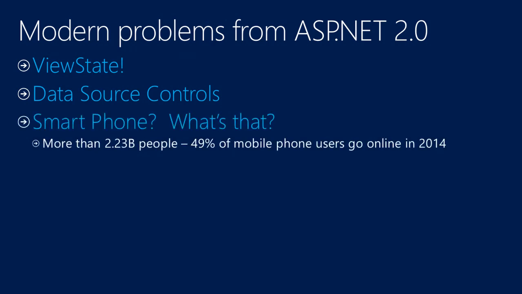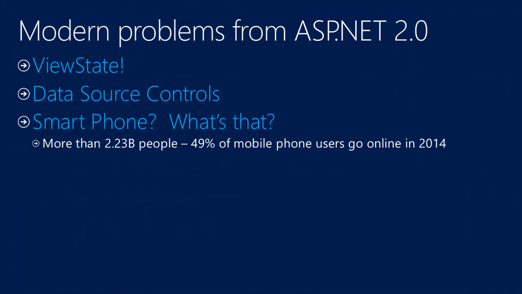Smartphone? 2005. There was no smartphone at the time, right? iPhone came out in 2007. So we were building stuff to work on Windows CE. That was great. I loved having a start button on my phone and trying to do Control-Alt-Delete when I needed to reboot. On a phone.